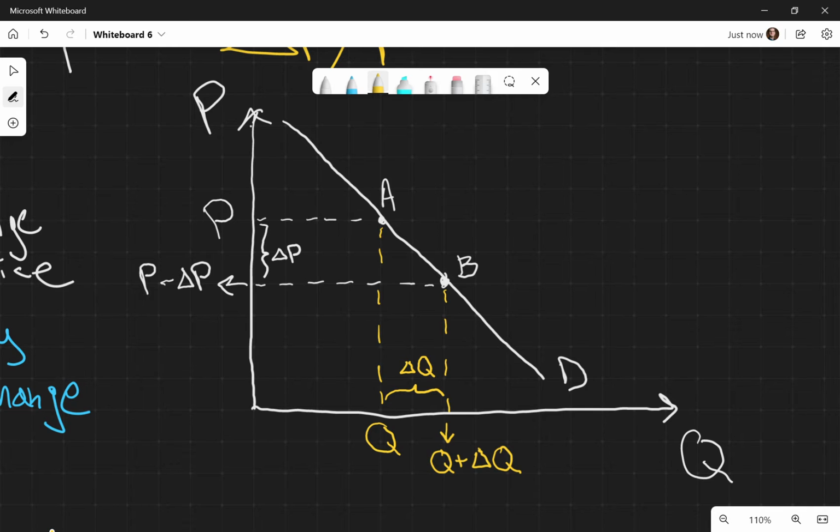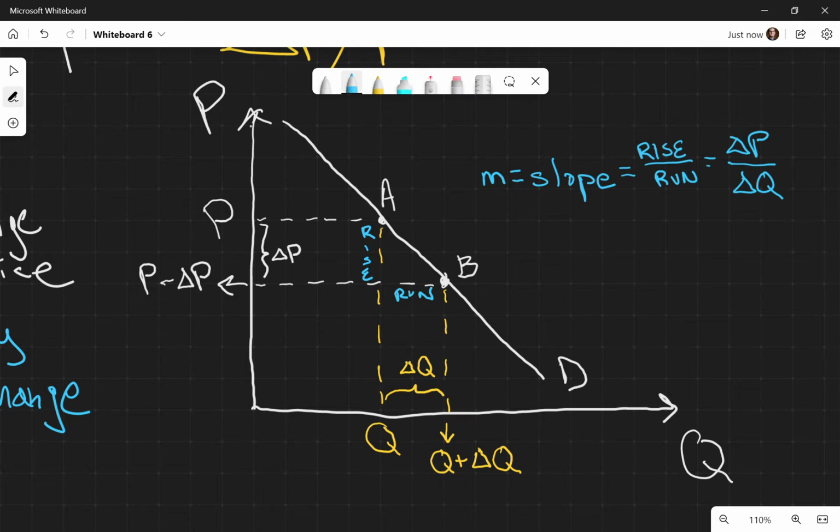And we know that the rise over the run, the change in the rise over the change in the run, we know that that is what's called our slope, or M, often abbreviated as M. So when we're calculating our elasticity, if we have a graphical interpretation like this, then we're able to use the following identity.